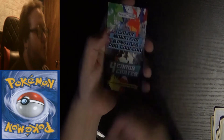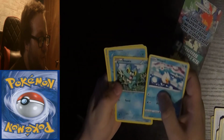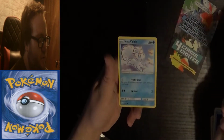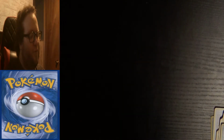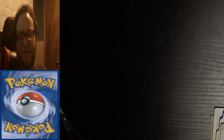Alright, so we are getting some energies, but at least we're primarily getting monsters. So our next one, we've got Wingull, we've got Froakie. Froakie's a nice starter too. We've got Clauncher, and we've got Alolan Vulpix. I love Alolan Vulpix. I love Vulpix in general because it's adorable, but Alolan Vulpix is much cuter than normal Vulpix, let's be honest, folks.